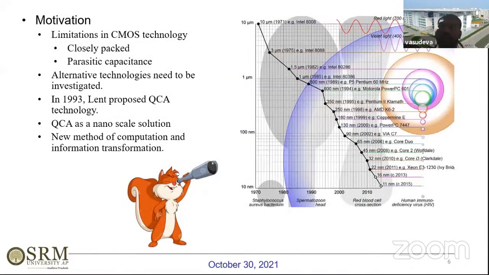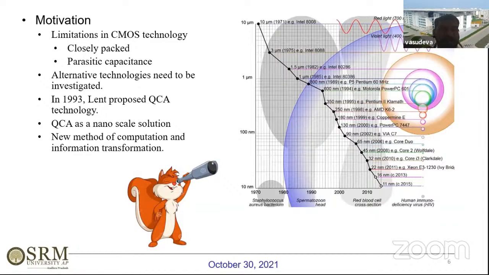Now we will see why we choose QCA technology, and what the drawbacks or limitations in QCA technology are, that we will discuss. Moore's law, an empirical rule of thumb, says that the density of components in an integrated circuit doubles every 18 months, and it has held for 40 years or so. Unfortunately, this process cannot continue indefinitely. When we reduce the channel length, I mean the technology node, and increase the number of transistors in a single monolithic IC, CMOS technology becomes problematic for a number of reasons. For example, we will see the limitations in CMOS technology. It is almost reaching the end of the boundary.